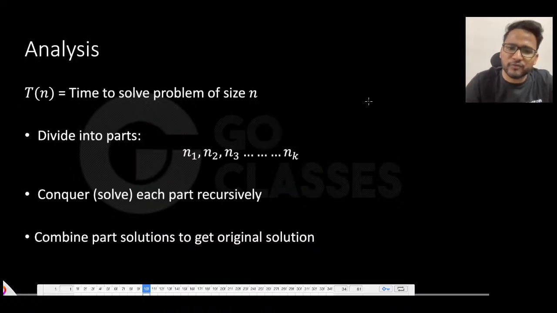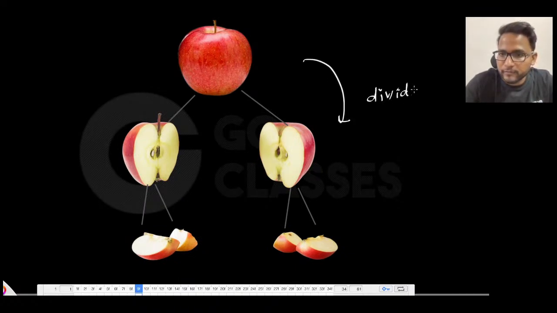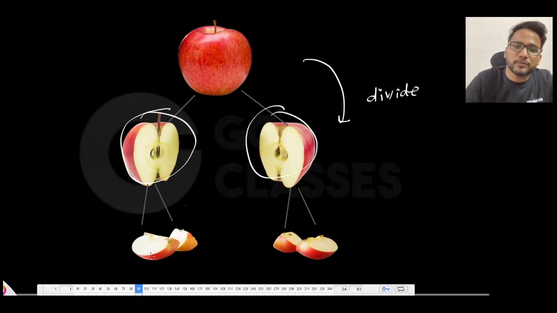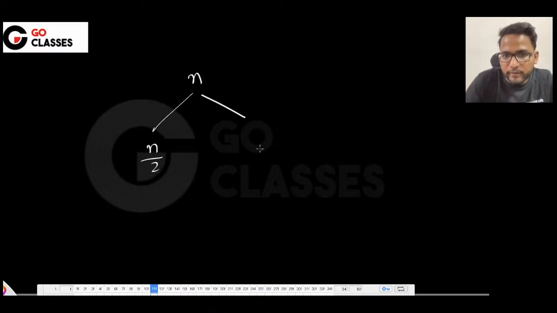If you want to do the analysis, you need to see how much time you take to divide, and how much time you take to solve each subproblem. Suppose you have a problem of size n, and you divide it into n by 2 and n by 2.